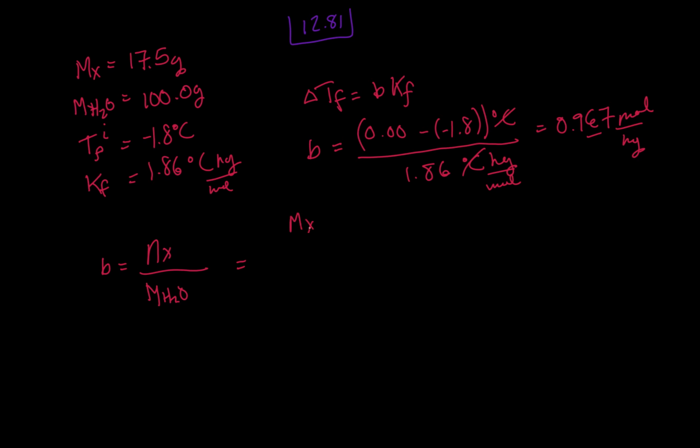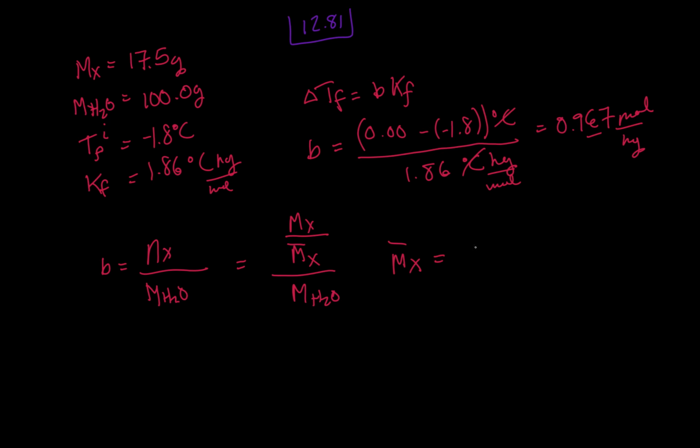So we can split this up this way. We can do the mass of X over molar mass. This is usually the way that you see it done. And we'll divide that by the mass of the solvent again, so the mass of H2O. We can substitute this, divide everything out by the molality and multiply by the molar mass, and it rearranges as such.